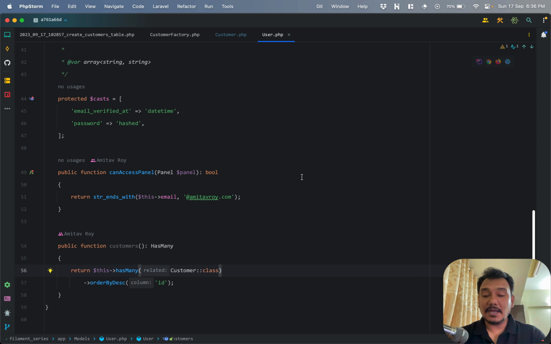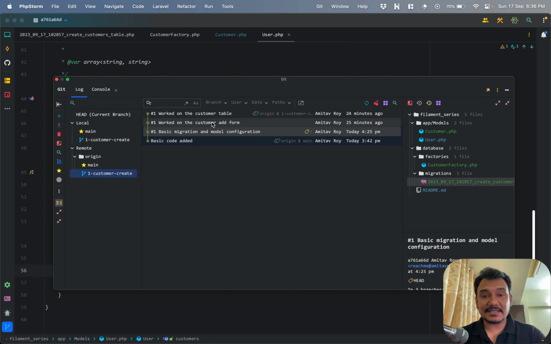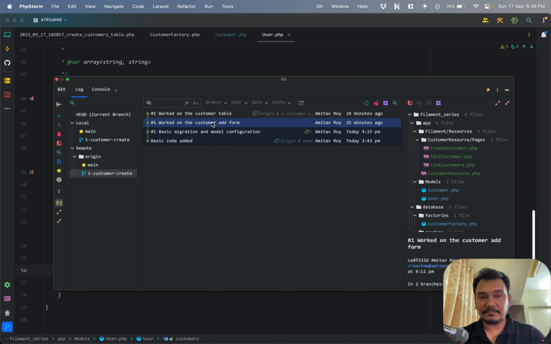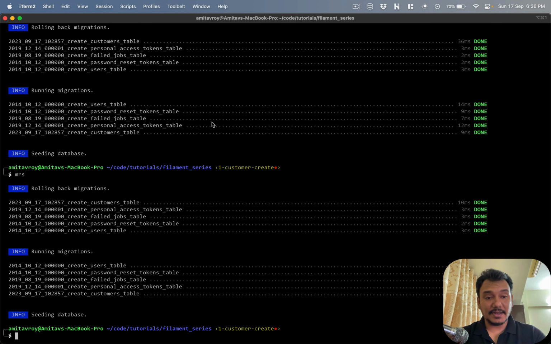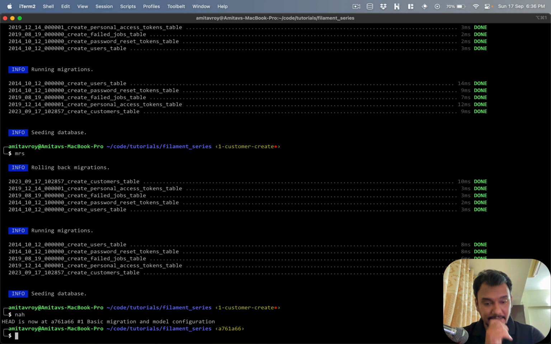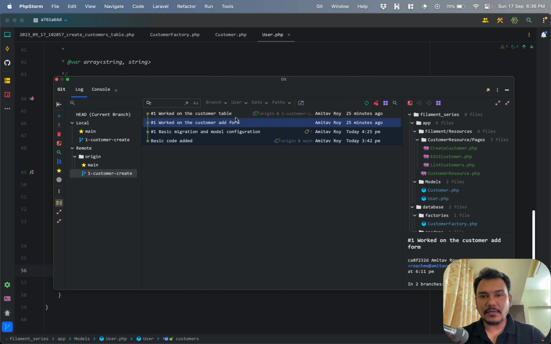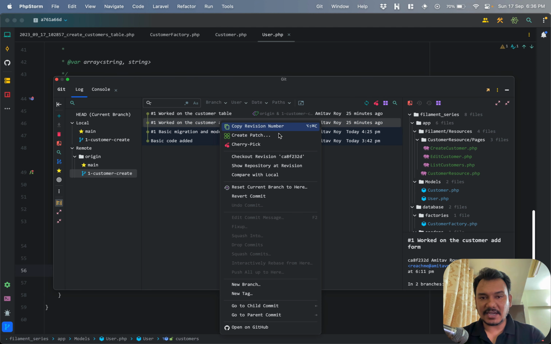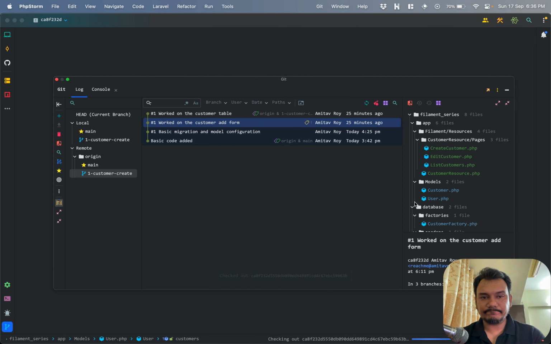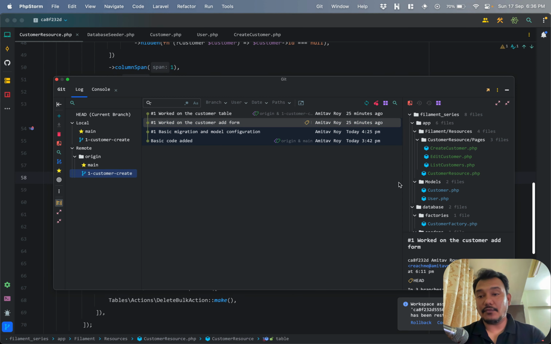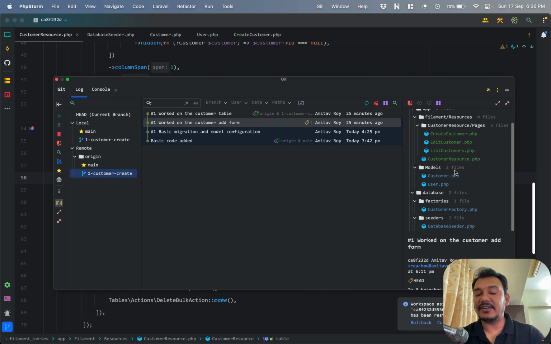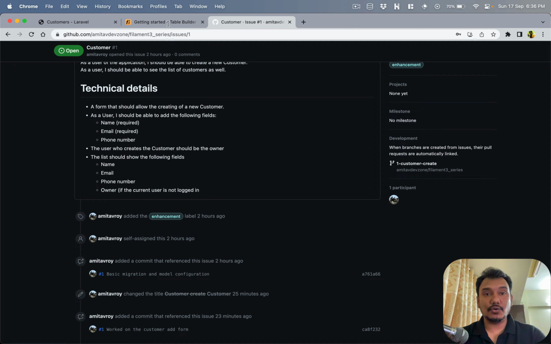This is done. Now in my next commit, let me first clear that out. Any changes which we have done will get cleared, and then I'll check out to this version where what I have done basically is I have created a resource. If you're not aware how a Filament resource is created, I'll show you the docs.